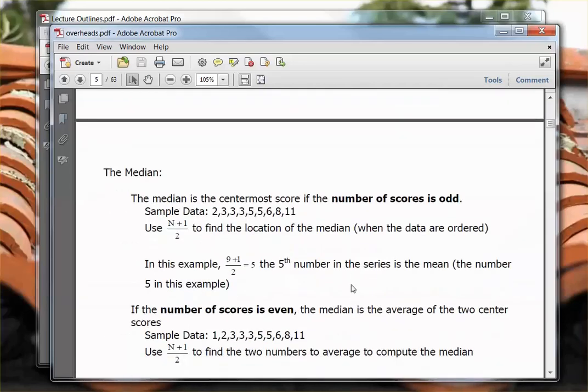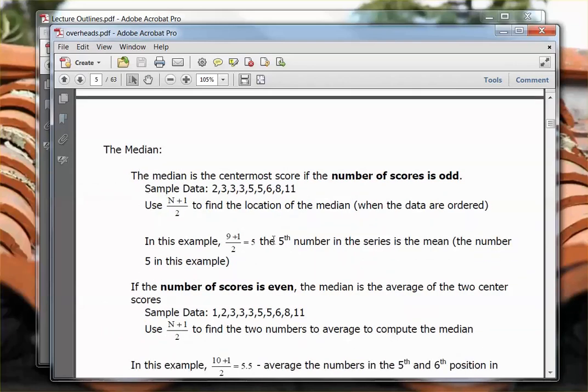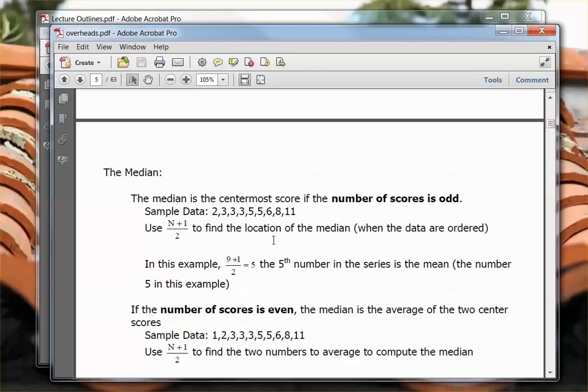Now, another important measure of central tendency is the median. Now, the median is the point at which 50% of the scores in our group of distributions falls above and 50% of the scores fall below. So calculating it is pretty simple, really. So if you have an odd number of scores, so take this data set, we have an odd number of scores here, right? We have 9 scores.